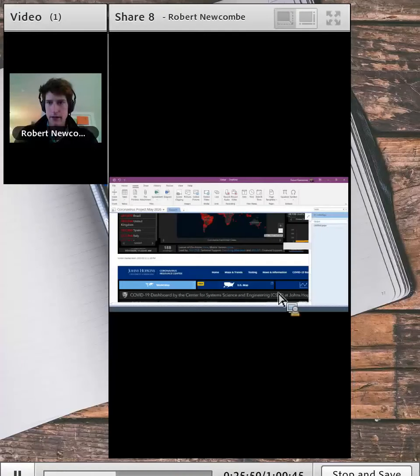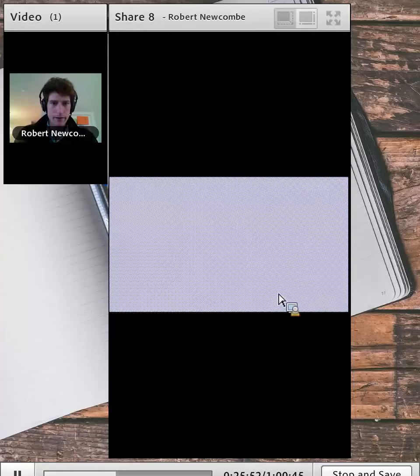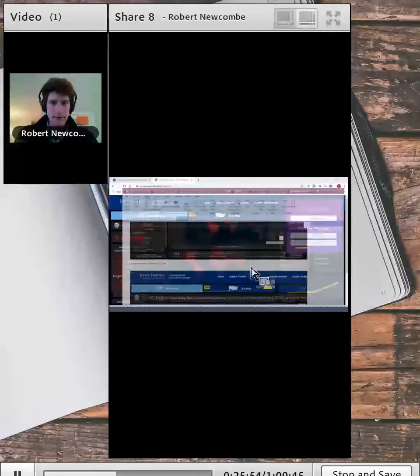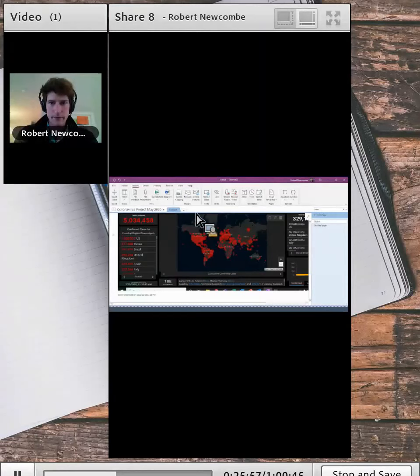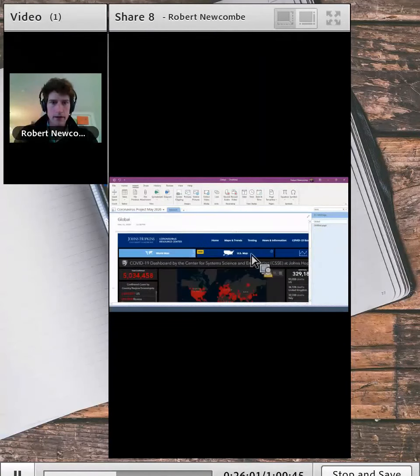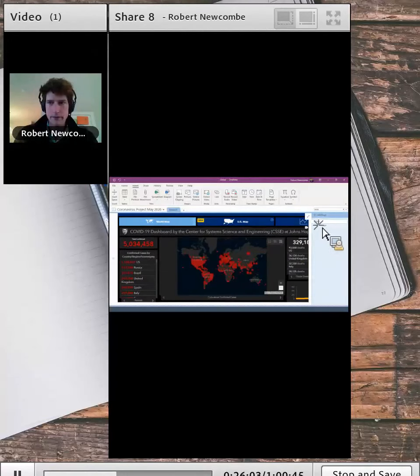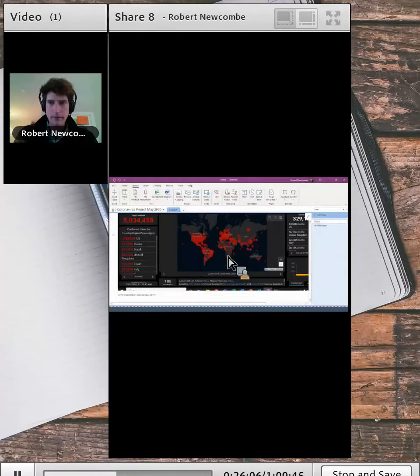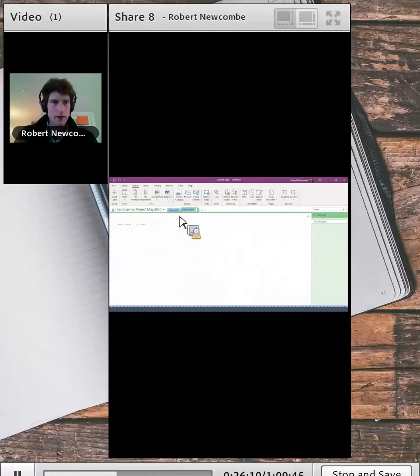Now, if I open up OneNote, sometimes it takes a little bit, but you should see the bookmark page come in. That might just be from flipping back and forth between the screens.